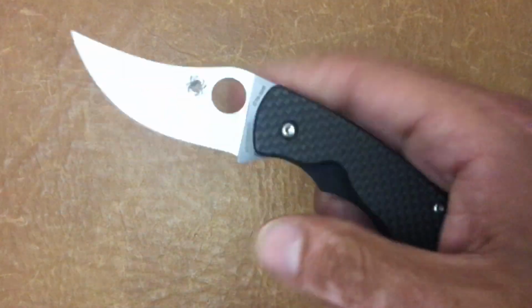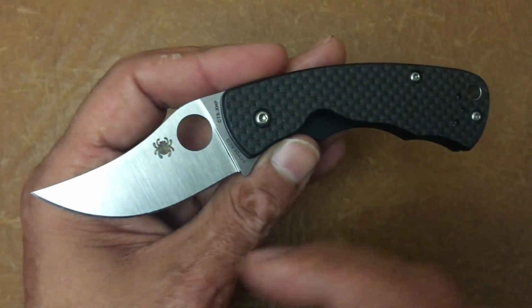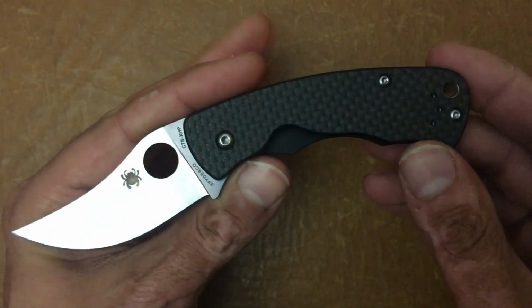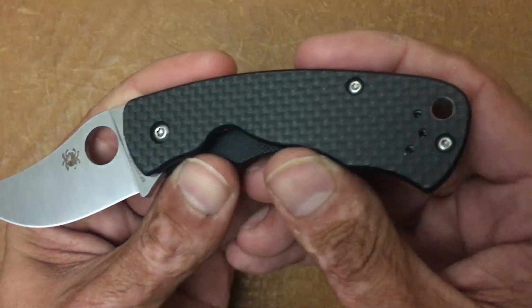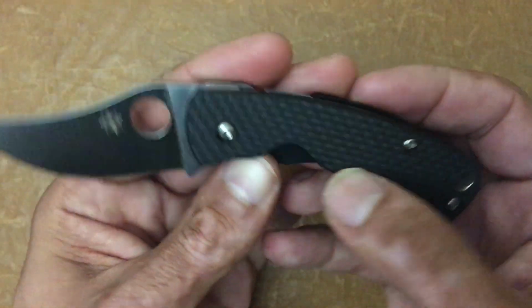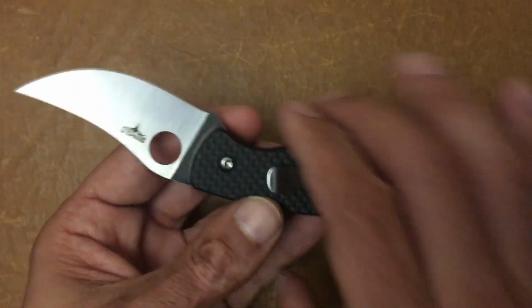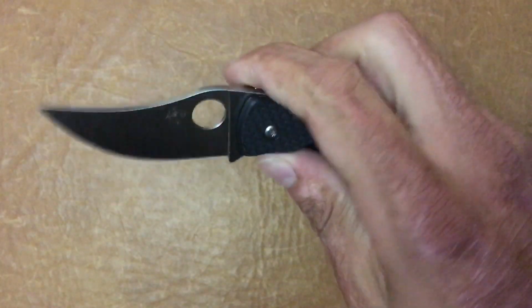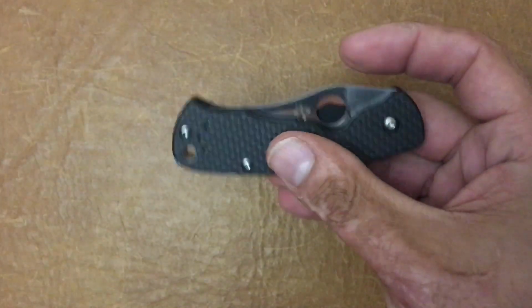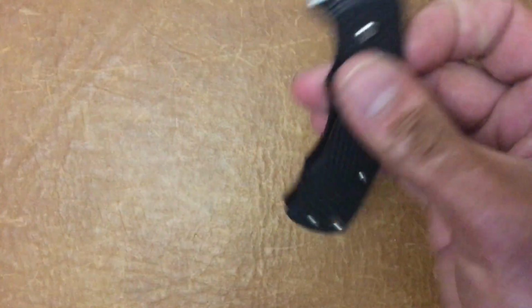The Spyderco Reinholdt Rhino. CTS-XHP, satin grind. G10 carbon fiber laminate. Very well done. It looks pretty much like peel ply. Compression lock. Not a fan of the clip, and after using this guy for a while, I'll be doing my final review here soon. Be looking for it. That's the Reinholdt Rhino XHP.